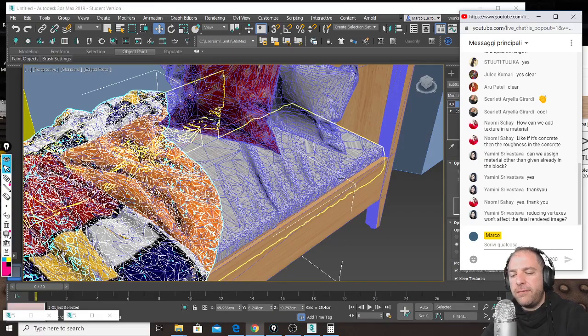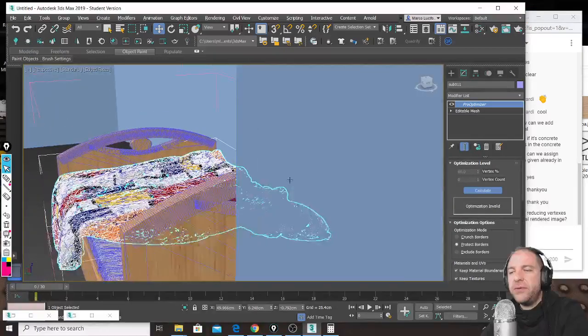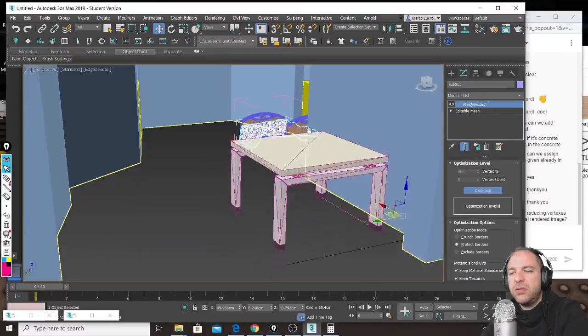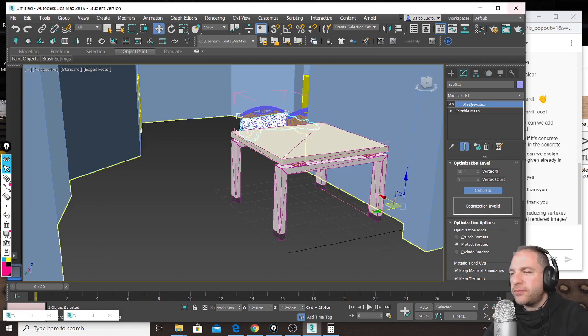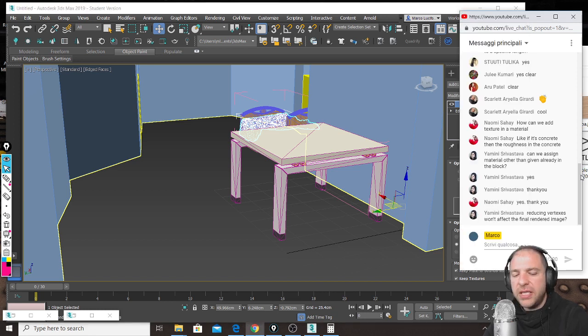But if I have this view and this object is not optimized, I will just use a lot of memory for no reason. Okay? Sorry. Is it clear? Till here?